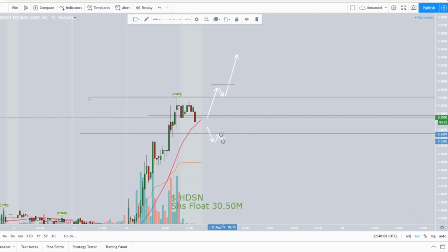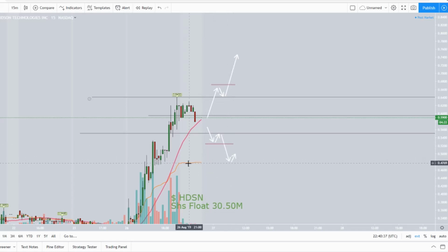Then what I would do personally, if I was shorting this, which I'm not going to be, and I'll tell you why in a second, is ride this down to this next support here, which is about 48 cents, because this VWAP is going to come in and give us some support here. So realistically, if you want to take a large short position once it passes this pullback point, that's what I would do personally if I was shorting, but I'm not going to be. The reason is because this VWAP is so close, and I don't like shorting into VWAPs.